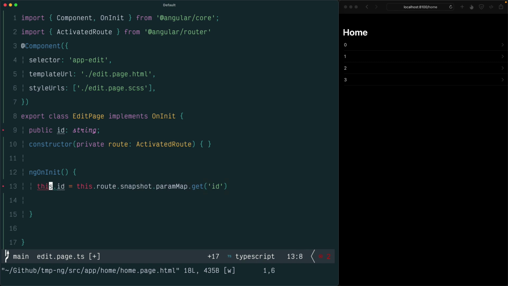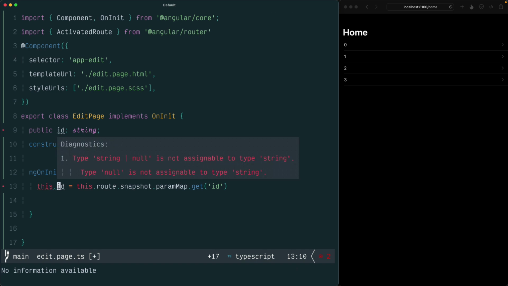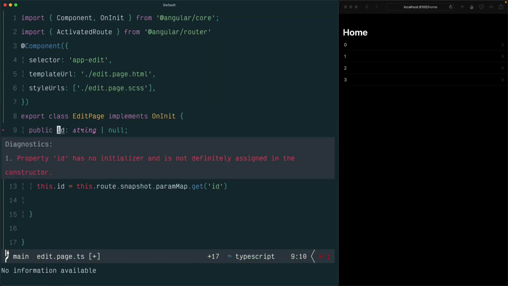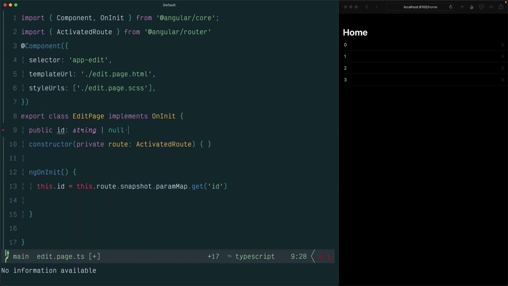Now let's check out what this type information is. String or null. Okay, so we can say string or null, and then figure out what's going on over here. ID has no initializer assigned in the constructor, and we can say this is just going to be null for now, and get TypeScript to cooperate.